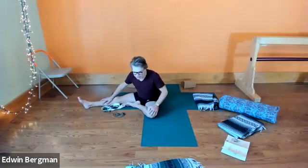Deepen your breath. Just let your hips open. This is a beautiful hip opening posture. Relax your jaw, relax your tongue. Make sure that your left foot is up in alignment with your left hip. Good. Now bring your left leg back to the center.